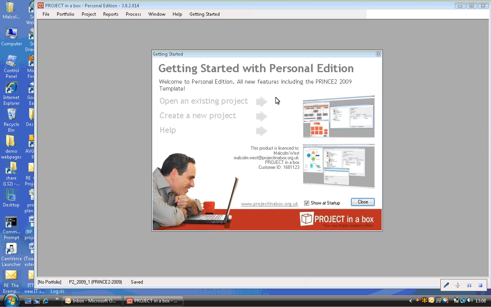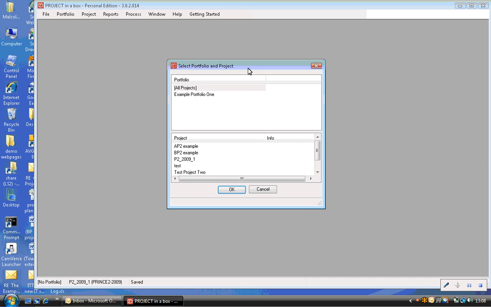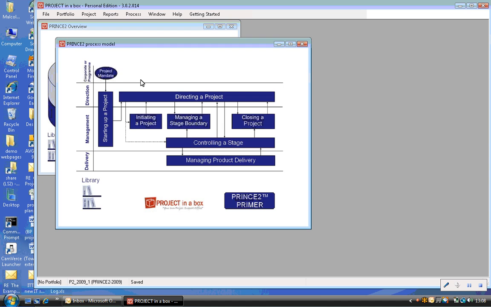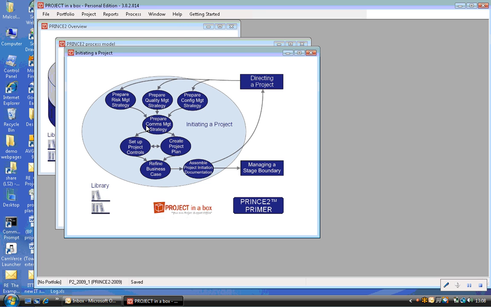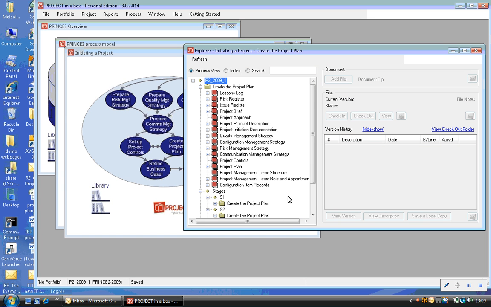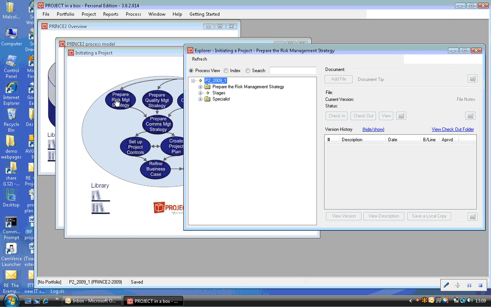So all the functionality areas are covered in more detail in the routine tours, but this is just a quick run through how this feels in Personal Edition. So same sort of thing as you'll be used to seeing already, portfolios and projects, allowing us to group our projects together if we want to, or I can select a project and follow through that appropriate method. In this case it's a Full Prints 2009 type of project, and as I get down to the bottom level of documents, it shows me the documents that are relevant at this particular point in the process, and obviously if we move around that process we get a different list of documents.